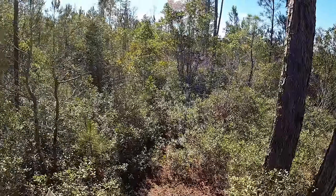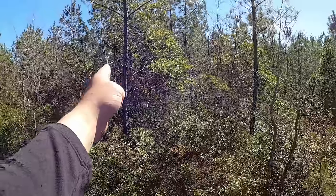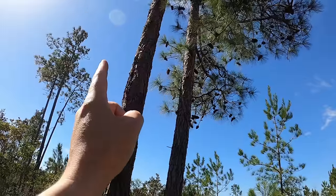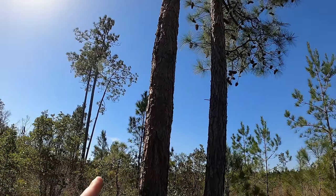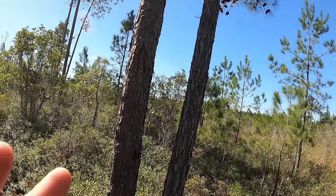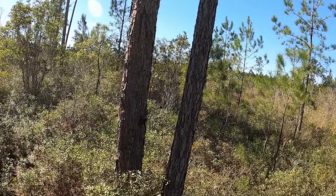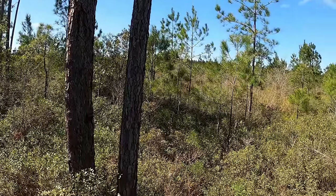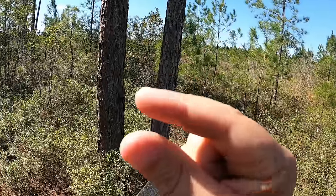I think I'm pretty close to where I need to be, lined up with the point back out at the road. I think I'm gonna make this big pine my landmark. So I've got this marked on Onyx. Now Onyx is okay for stuff like this, but sometimes it's not exact.